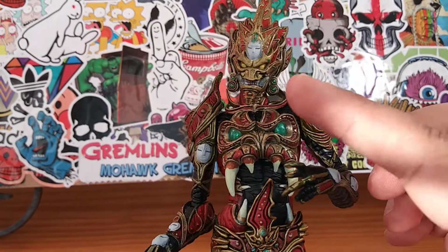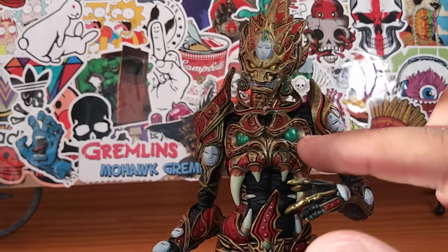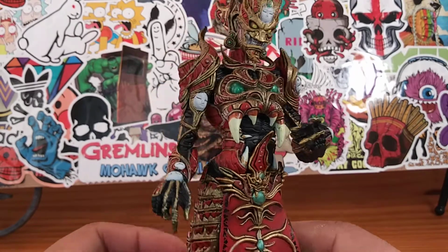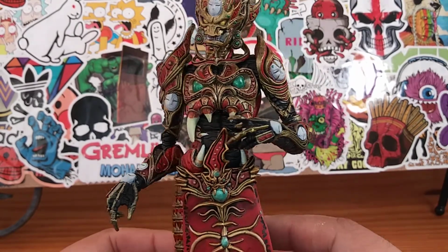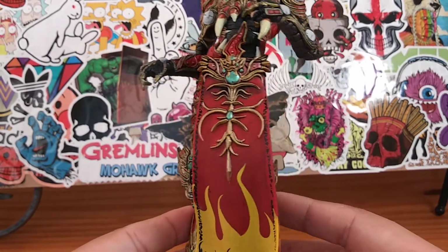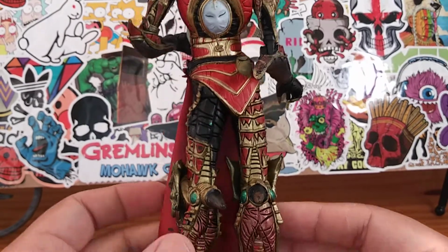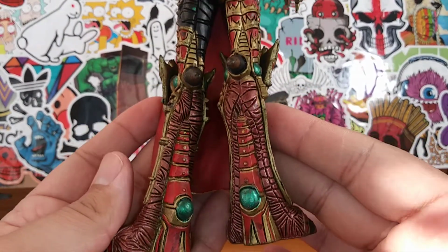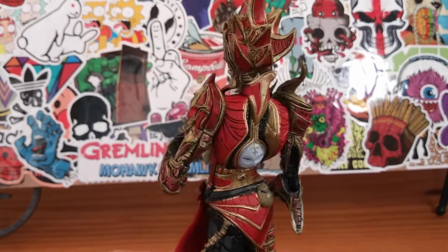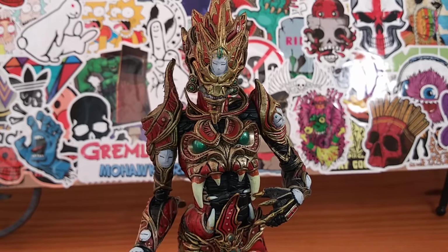I mean, that is a Mandarin Spawn. I wonder why they didn't give him green eyes. They gave him yellow eyes instead, and yet they gave him the green eyes down here. Kind of like he has a dragon, wearing dragon armor chest. You know what I mean? Dragon chest armor, that's what I meant to say. But this piece is an absolute masterpiece, man. There's the back of it. There's his feet. Everything about this figure is absolutely stunning.